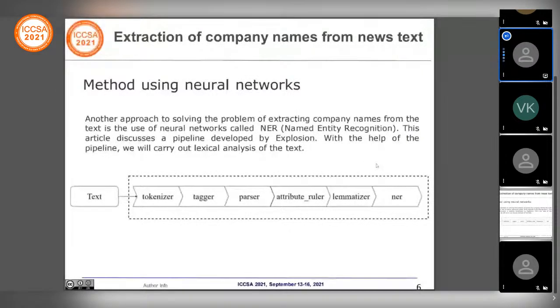Another approach to solving the problem of extracting company names from the text is the use of neural networks called NER, Named Entity Recognition. Unlike the previously described method, the neural networks identify companies regardless of the completeness of their name. However, it gives a high percentage of false positive errors.